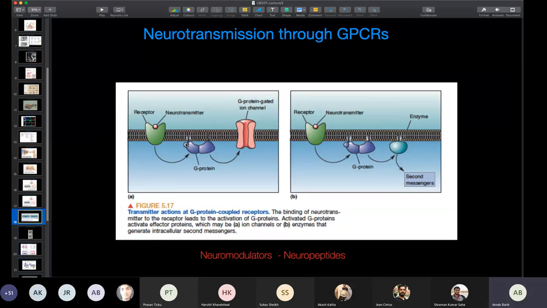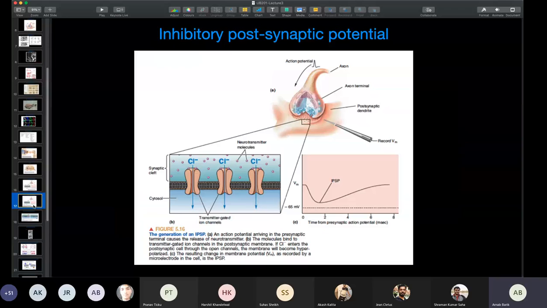GPCRs are G protein coupled receptors, and the G proteins are basically small intracellular proteins that are always close and interacting with the actual receptor, which is a transmembrane receptor here, the GPCR. All of them together transmit a signal and modify the working of the ion channel. That's what they call a neuromodulator. So a neuromodulator can modify the activity of a channel here, right?